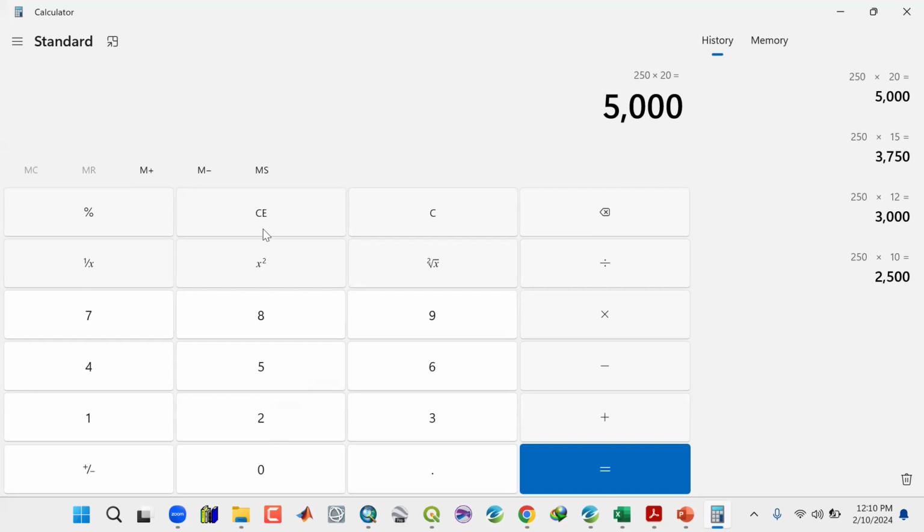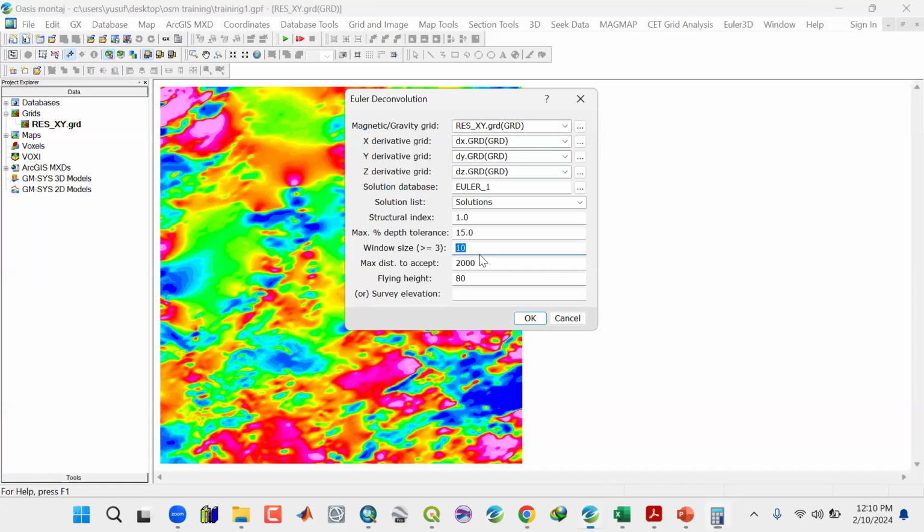If I take, let's say, 17, 250 times 17, roughly this. So I can take 16. 250 times 16. You see 16 works, so half of 4,000 is 2,000. So here I'll put 16, right?